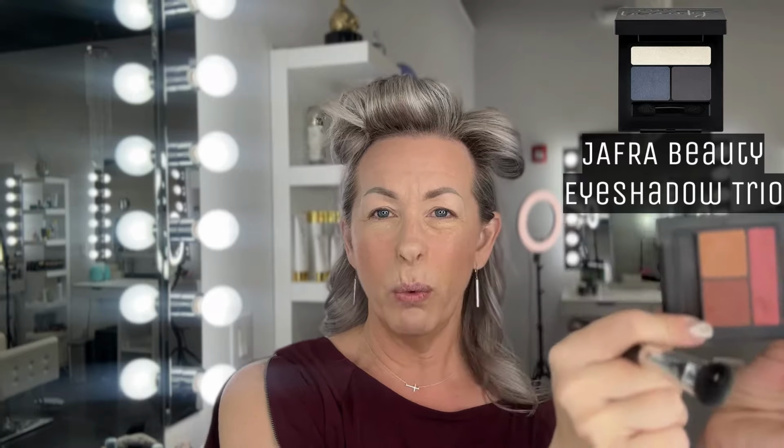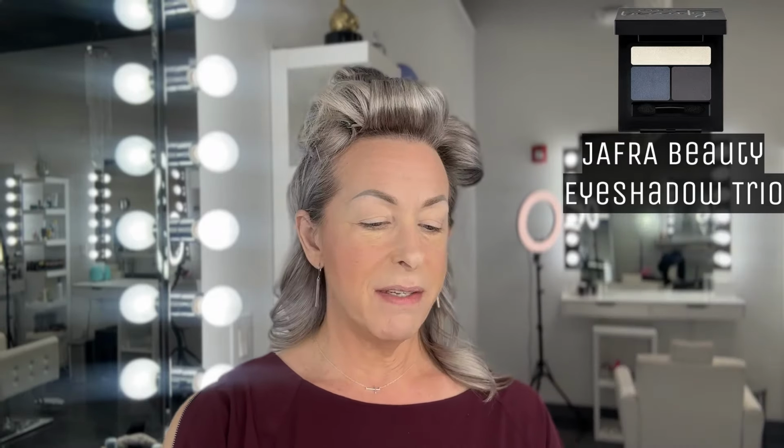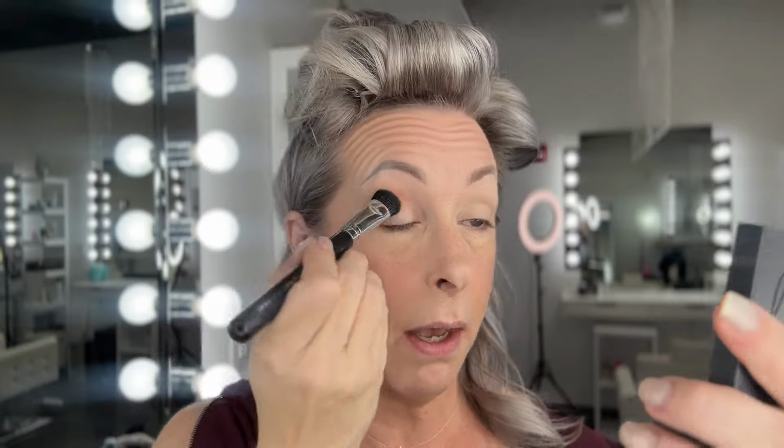Now I'm swapping over to this little trio, a simple little dude. This one also is by Jafra Cosmetics from their beauty collection, and it's called Sienna. But you can see it's kind of weird. You're like, what's up with that? But check this out. I'm going to take that kind of camel color, if you will, and get it right in my crease. And I'm still using that fat eyeshadow brush. Let me come closer to you.